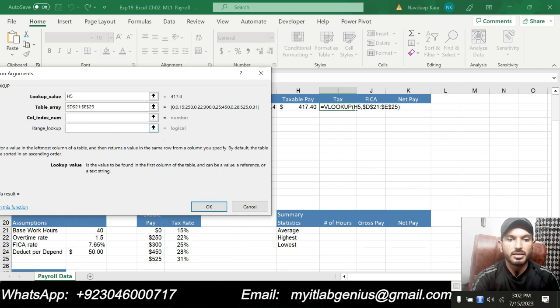So this is our table array, and column index is 2 because the tax rate is the second column in the table array.